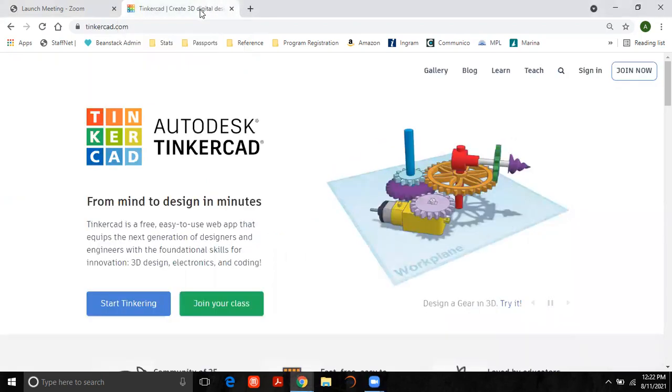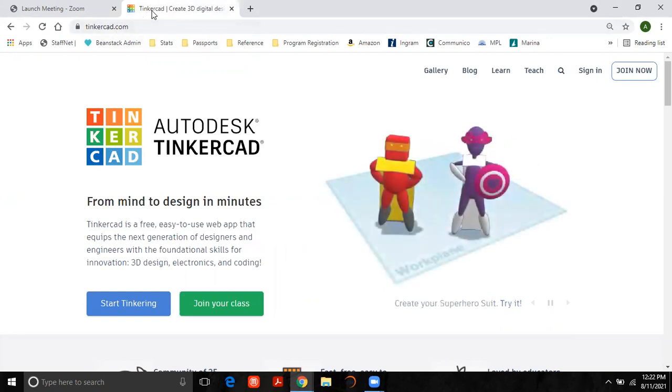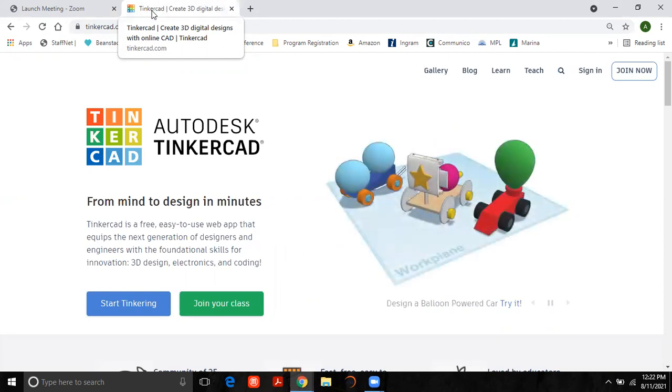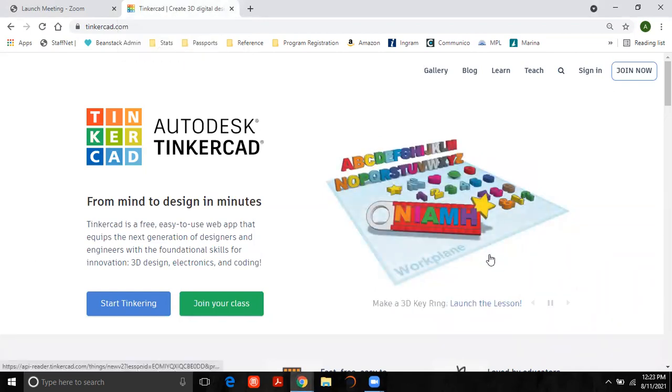So we're first going to go into tinkercad.com and we have the address right up here. If you haven't created already an account for you to use to teach 3D design, I highly recommend doing that before you start making the classroom so you guys can get comfortable with how to do the platform.